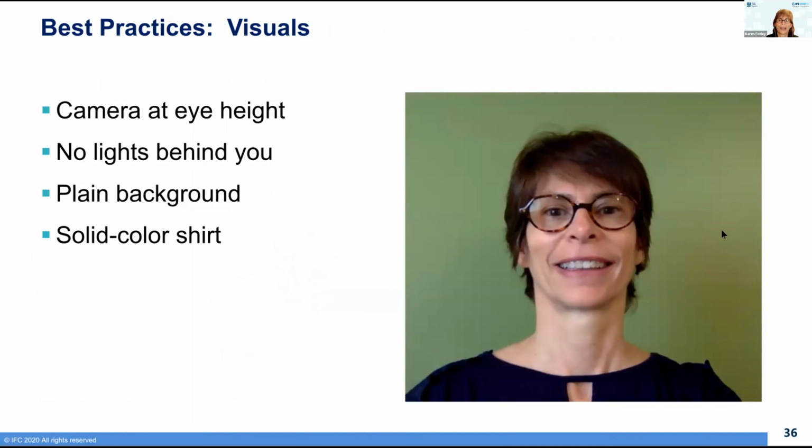That's a lot closer to it. Make sure your camera is at eye height or even a little bit above your eyes. The goal is to look directly into the camera, or as close to it as you can. So if you feel that you're looking slightly down to see your screen, then lift your screen higher so your eyes look straight ahead. You might want to take a couple of big fat textbooks and put them under your computer. Right now, I've got about 4 of them under mine. You can take a box and do that.